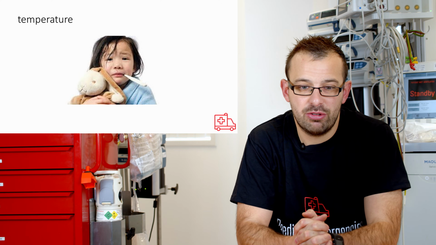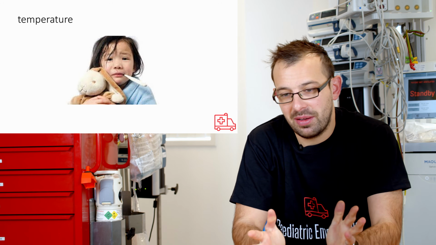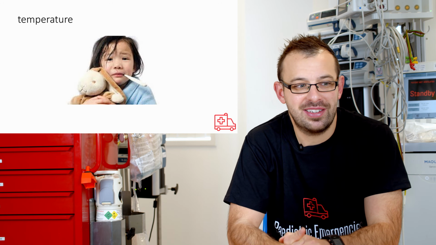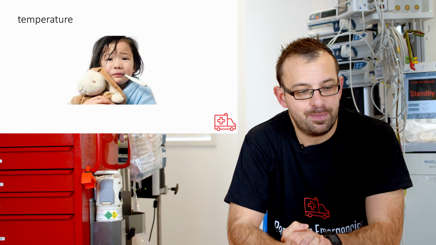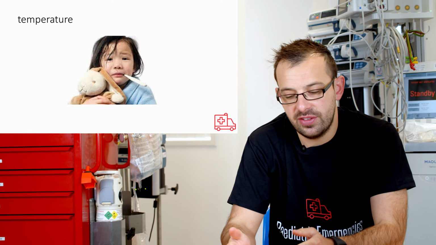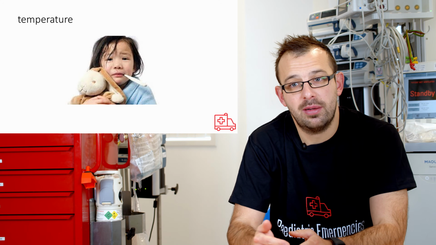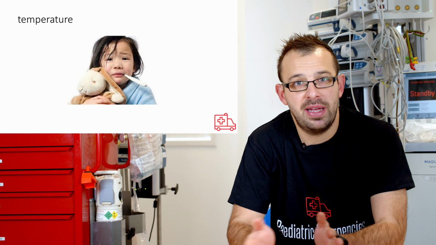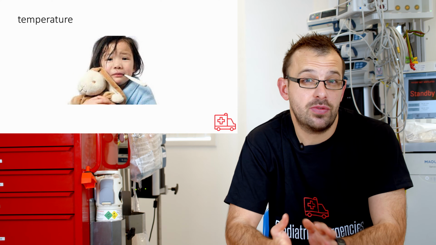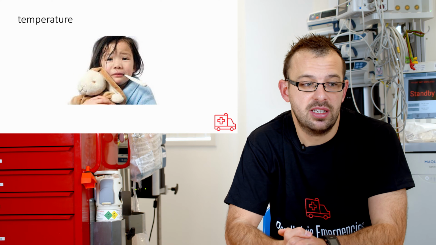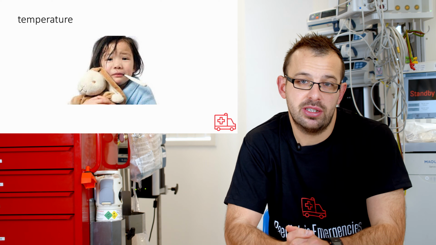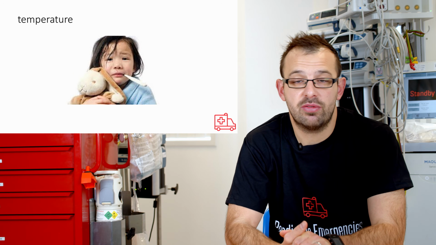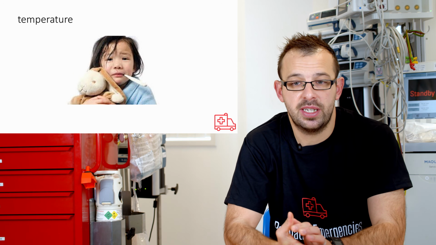A normal body temperature, traditionally people have struggled with that question, but with COVID people are getting more used to it. 36.5 to 37.5 is the normal range. The height of the temperature is actually a pretty poor marker of severity, and that's one of the myths that we get: the temperature's 40, so it must be a dangerous infection. In young children, certainly under 5, they're very labile with their temperatures. They can have a temperature of 40 with rhinovirus and a low-grade temperature with meningococcal disease.